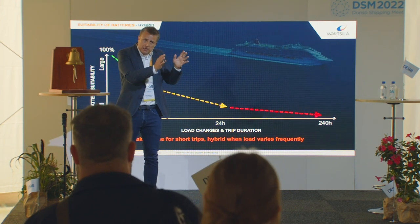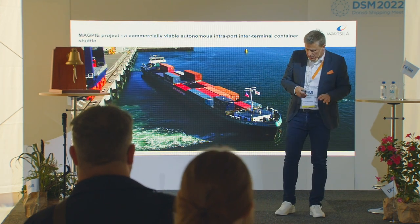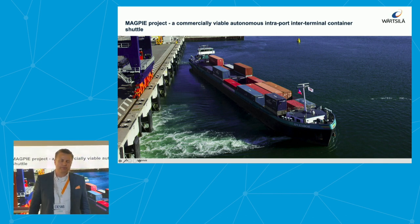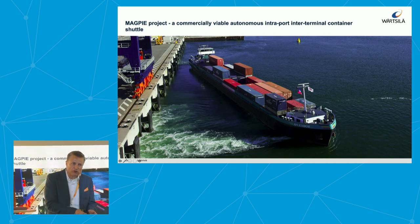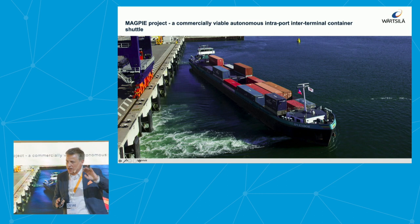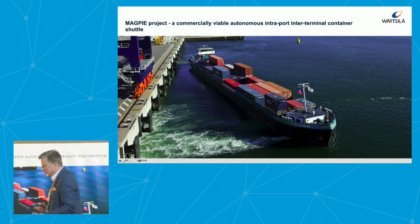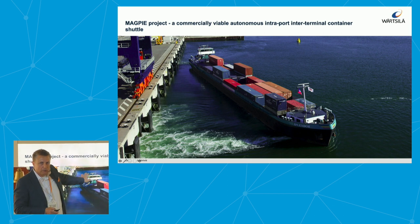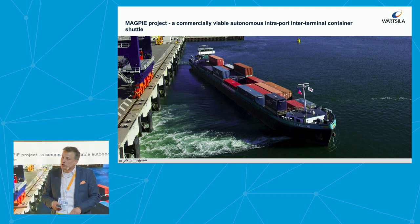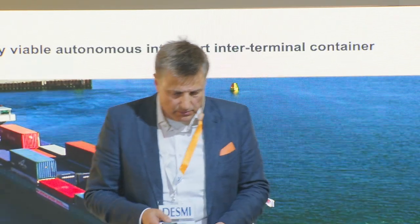With an electric vessel, you actually don't need a chief engineer. Now, do we need the captain on the bridge 24/7? When we talk about remote and autonomous vehicles, there is one conundrum — every project we're involved in is bound by an NDA. The only thing we can talk about is when it's EU-funded, such as an EU industry consortium project: a container feeder running in a mixed environment inside the port of Rotterdam between different container terminals, offloading the roads there.